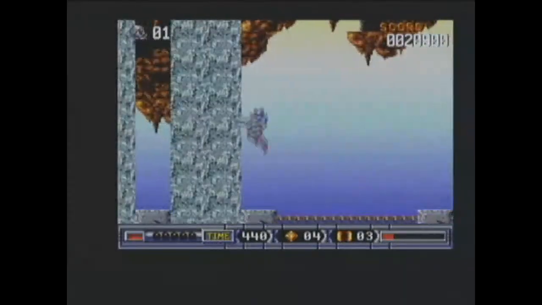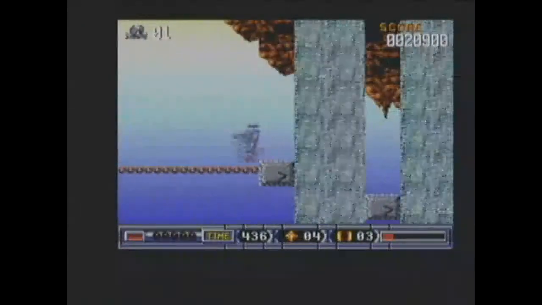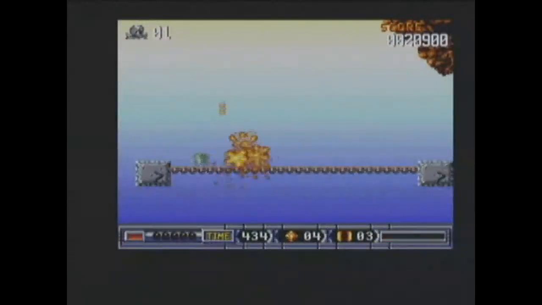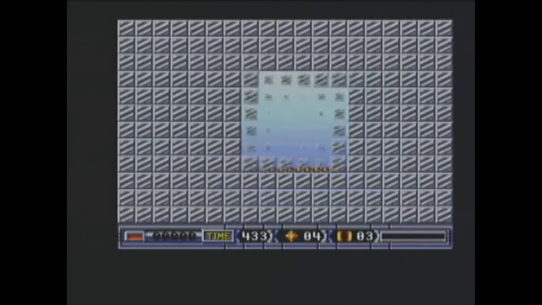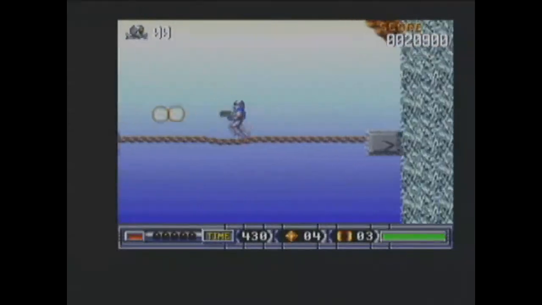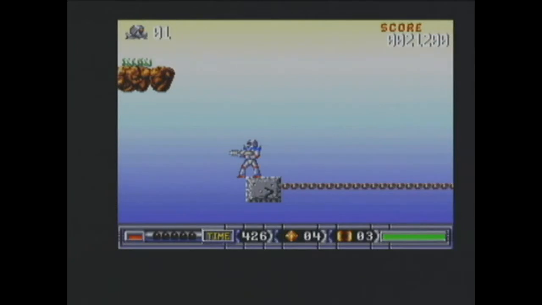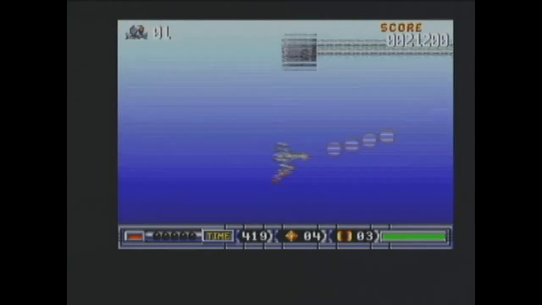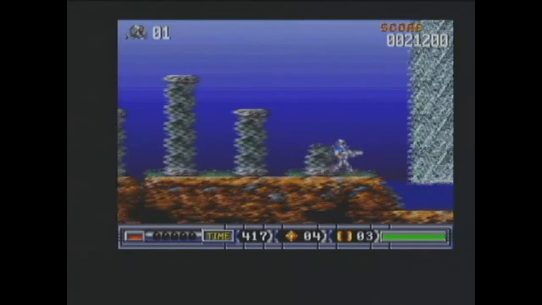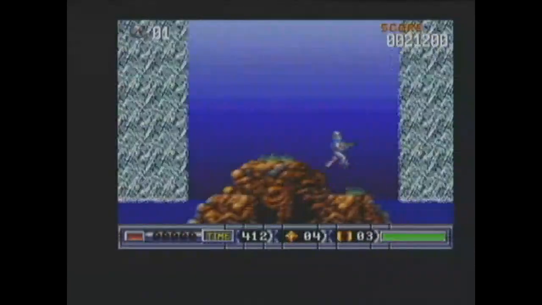Graphics, I think they could have got more out of the Amiga personally. I think it looks great. It looks absolutely brilliant. But even if they were going for doing this game with the OCS chip or whatever, I feel like they could have got a lot more graphically out of the Amiga without sacrificing anything else in the game. But as it stands, it does look alright. It does look really good.